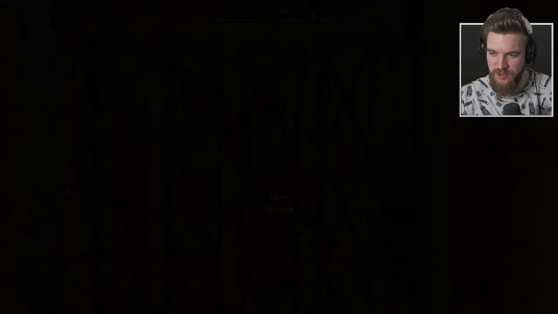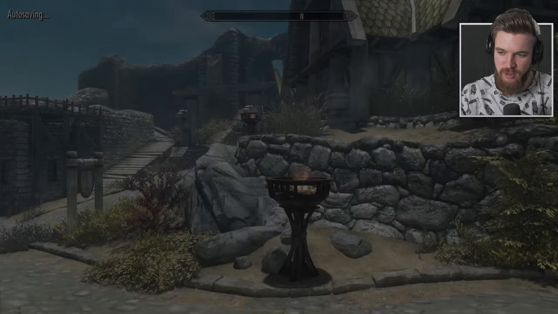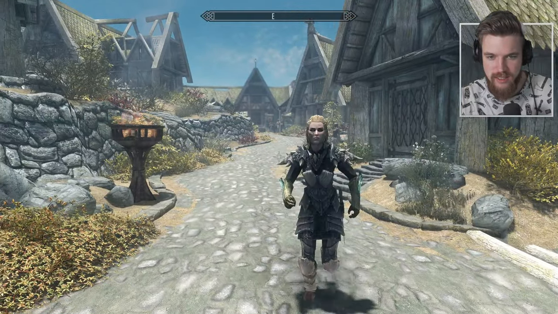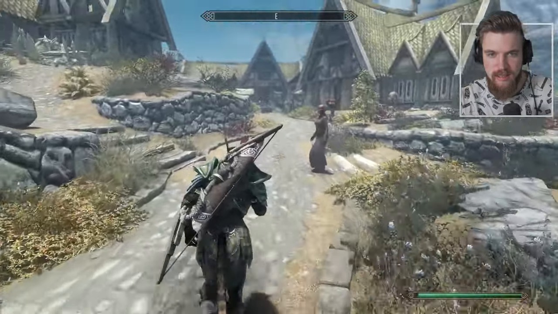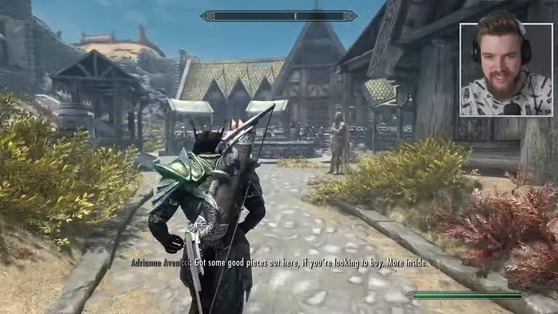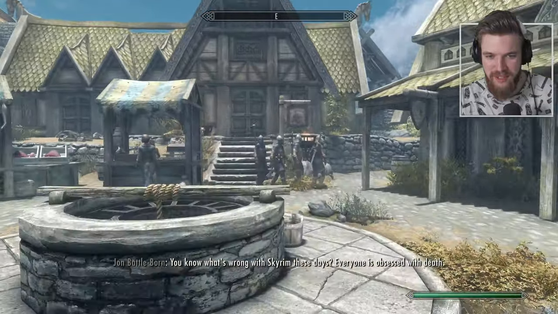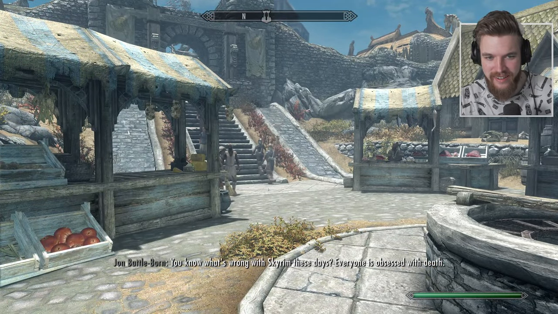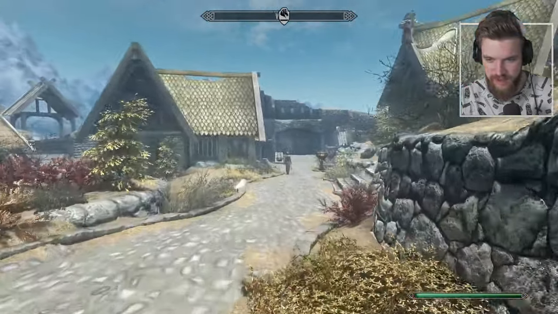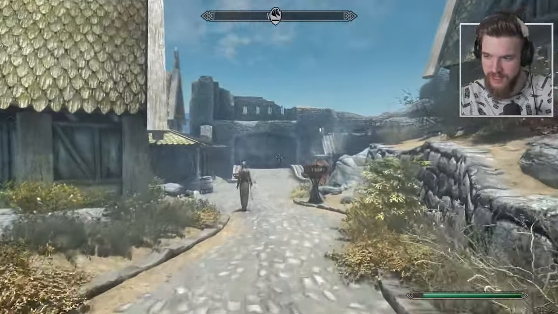Hopefully this person spawns, or if not, we'll clear the Halted Stream camp. Yeah, no one's here that I can see. There's four Stormcloak guards walking in a line. Everyone is obsessed with Nazeem. Okay, let's leave Whiterun and then we'll go there and see if it works.